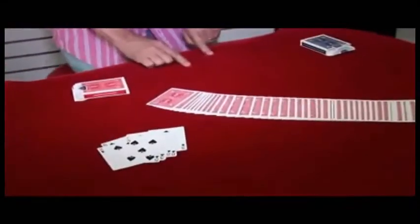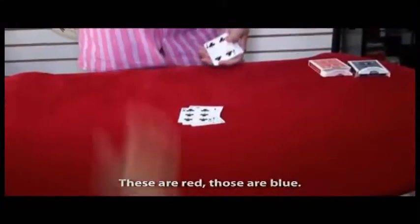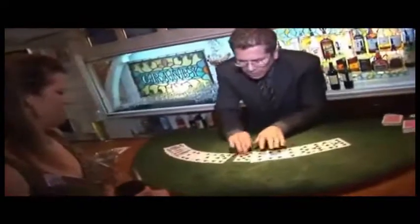I'll make sure there's no picture cards in there — I'm saying that for a reason that will become clear. We're going to use these cards as well, that are different in a fundamental way. Red. This kid's a genius! You can always see the kings from the front because they're the only picture cards, as you said. But the other part is you can also tell them from the back because these are blue and these are not blue. So unlike most people's magic tricks, this is a trick where you can tell where the cards are face up or face down.